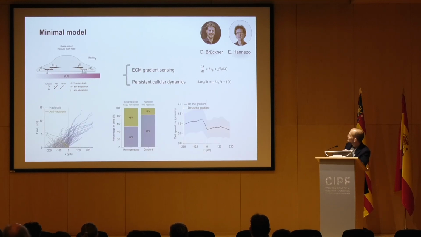If you add these two ingredients and you tune these persistent random walks and so on, you end up being able to predict distributions that are very close to the ones that we observe experimentally. But you now need to take into account these two ingredients. So this was really good. It was very satisfying. It was time to write a paper.